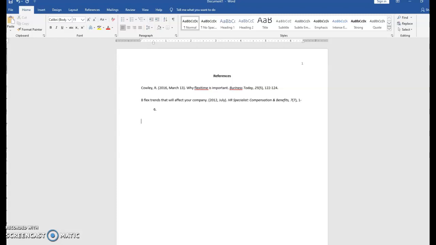This one has two authors, so I'm going to start with the first one listed. Don't rearrange the names of the authors. The first one is usually the more important one. Notice that after I put the initials, now I'm going to put a comma and a space and the ampersand, and then the second author, last name first, comma, initials. Again, date, year, comma, month, no day, so we'll end with that. And then the title using sentence case, since this is a journal article.